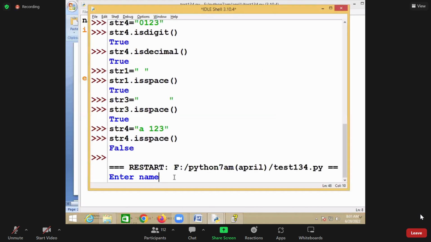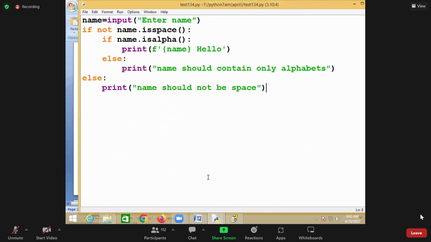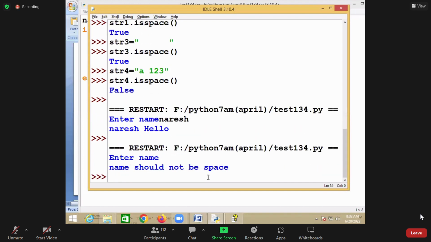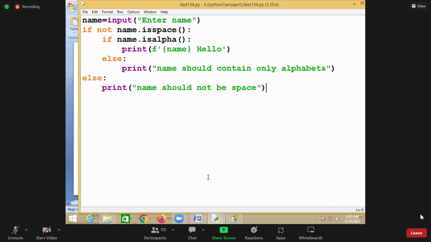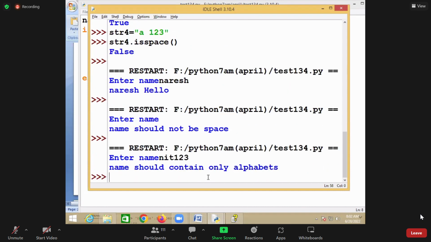Now enter the name, and I enter the name as Naresh. Naresh is alphabetic. I try to enter the name as a space, and if I press enter, the message says name should not be space. I try to enter the name NIT123, and it says name should contain only alphabets.